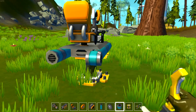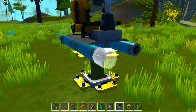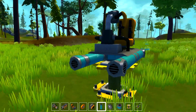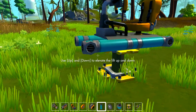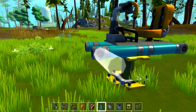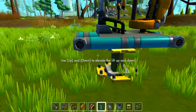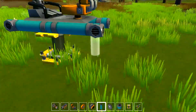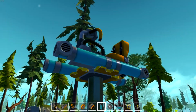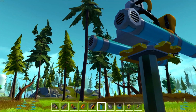Essentially, I want this to hover. I don't want wheels or anything. I want it to hover. I'll explain it once I put these down. I hope this works. Off of these ones, we're going to have the thrusters that are angled for the hover, and then these ones out in the front will also hover. So we'll have two sets. These ones pointed in, like we had on the last one for the hovering, and the other ones will be pointed out for stabilization. And then I'll probably run from underneath this one, since we have these connected too. I'll run out some wings for hovering out here, and I think that should work.